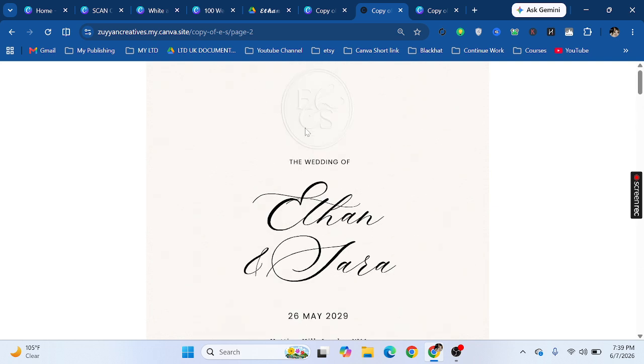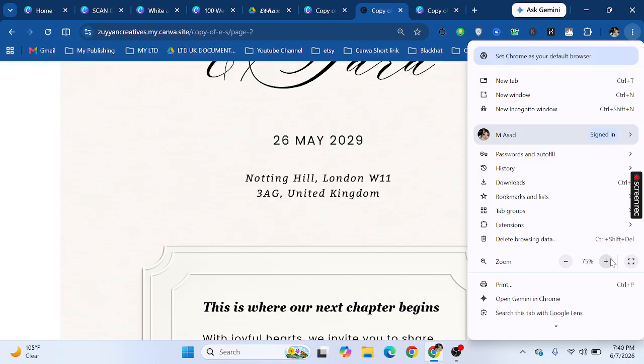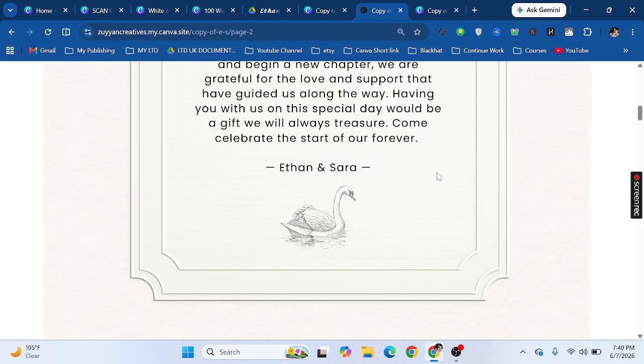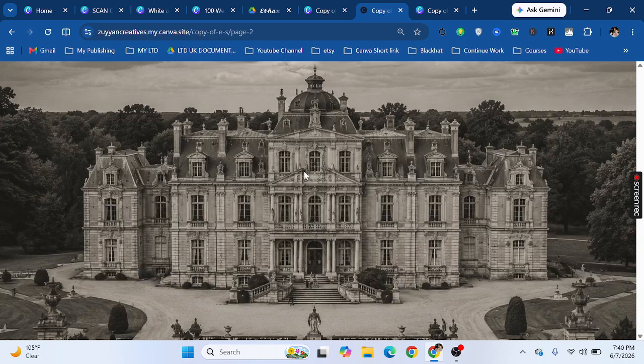So first I show you, this is the monogram. So anyone who wants to get this website, I will create a custom monogram for them, related to their first letter initials like E and S. So you just see the website design. Look, I made it. Okay, so this is the website design. Each and everything is designed very carefully. Here you can see the live countdown.